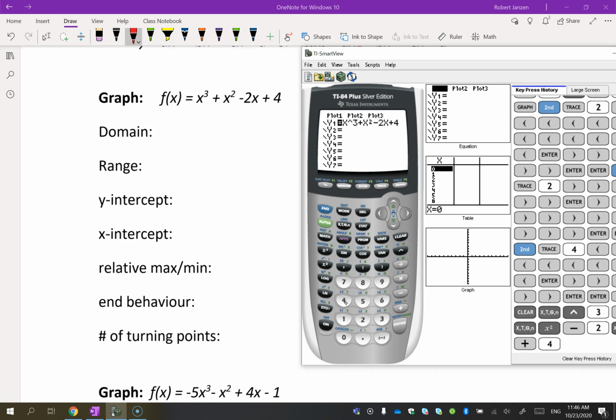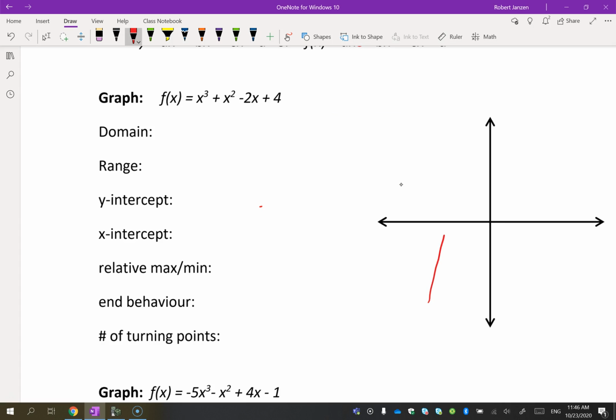By the way, there's another way you can put to the power of 3. If you go to math, you can see there's a little 3 there. You can do it that way as well. I just found it quicker to do it this way. All right, and we graph it, and we get this shape. That's a little bit different. Okay, so something like this.